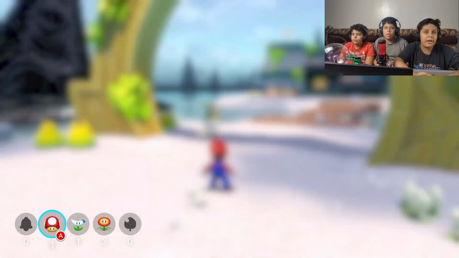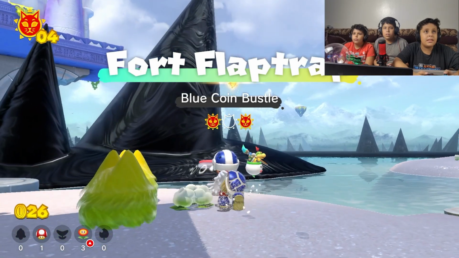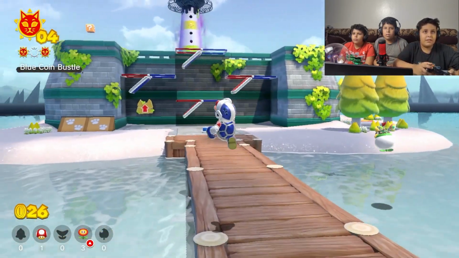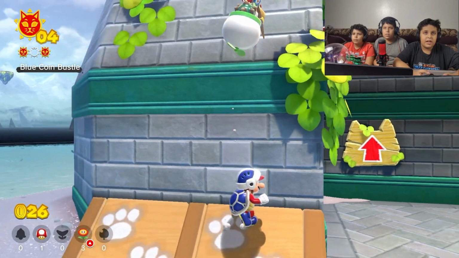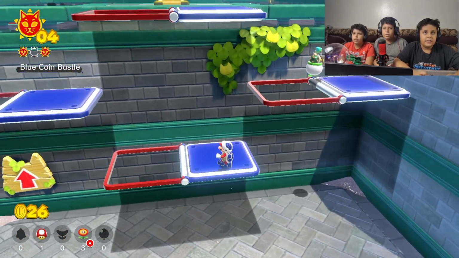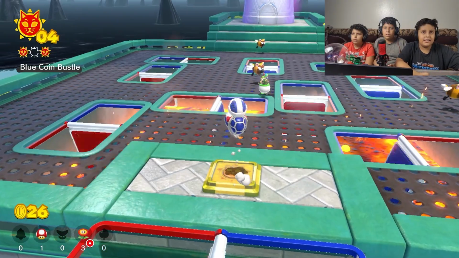Wait, can I throw the boomerang? Let's see. Oh, never mind. I can't throw this up? Maybe there's like a slide costume. Oh, well, I just wasted this. Wait, what? You can jump and it changes? Oh, I need a cat. You gotta do it the hard way. Oh, yeah, every time you jump, it changes. That's kind of cool.